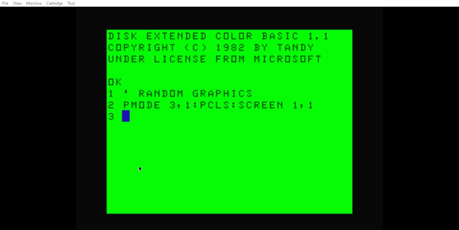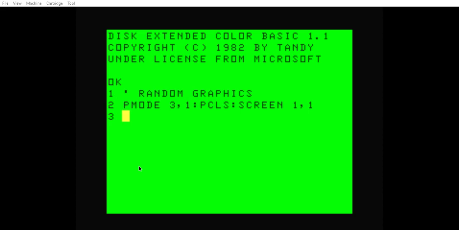COLOR F,B. Oh Jesus! All right, what they're looking at, since it's COLOR F comma B. Well, I'm already lost in here, right? Usually, COLOR is a single number, like COLOR 1, but they have a comma after it.